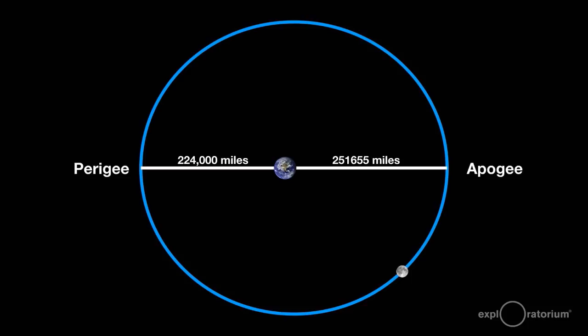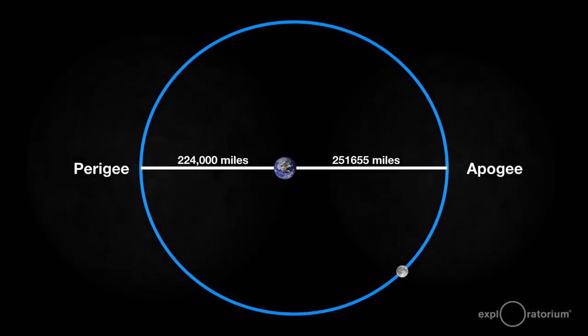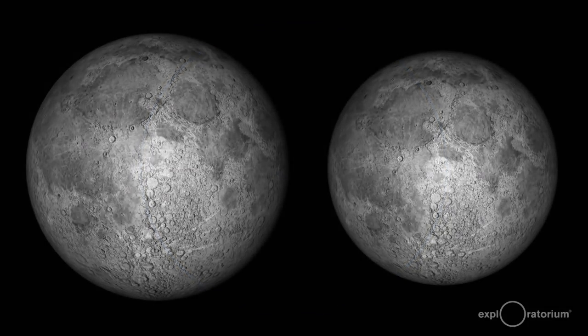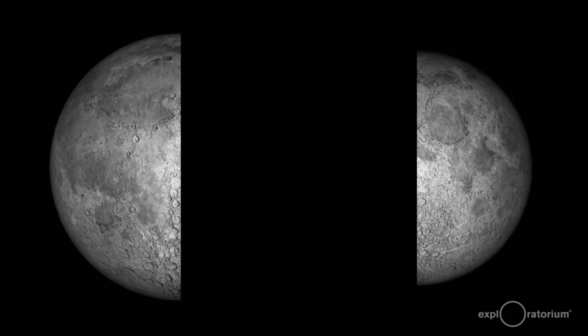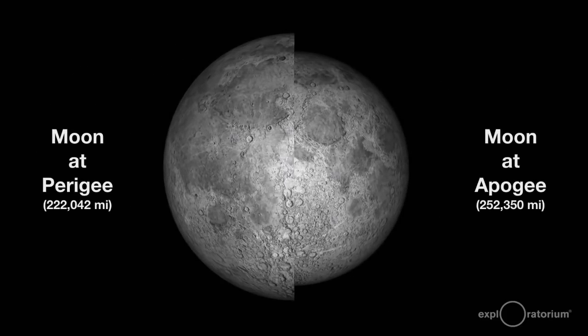Now, is that an appreciable distance? Well, if I get closer to you, for instance, you get bigger to me. And the same thing is true of the moon. So here are some pictures of the moon at perigee and at apogee. You can see there is a difference, that at its near point, the moon is substantially larger. Let me slice them in half and push them together so you can compare them. There you can see that it's quite a bit bigger.